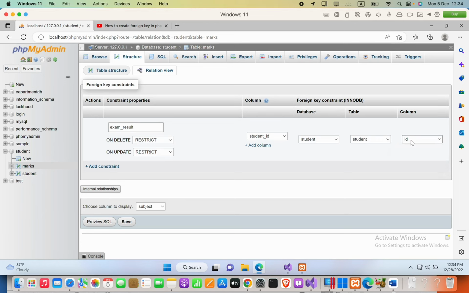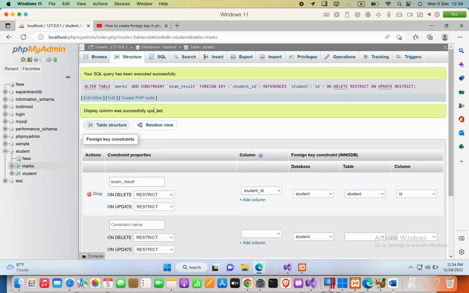This is the student ID available in the student table, and then this column is in the marks table, so it will have the constraint now. So I can just press save. Okay, the constraint is created.